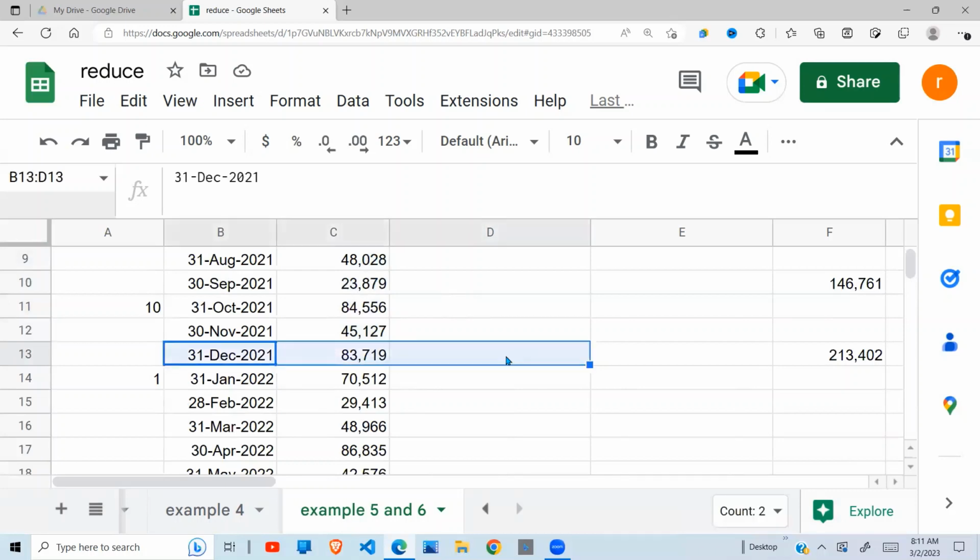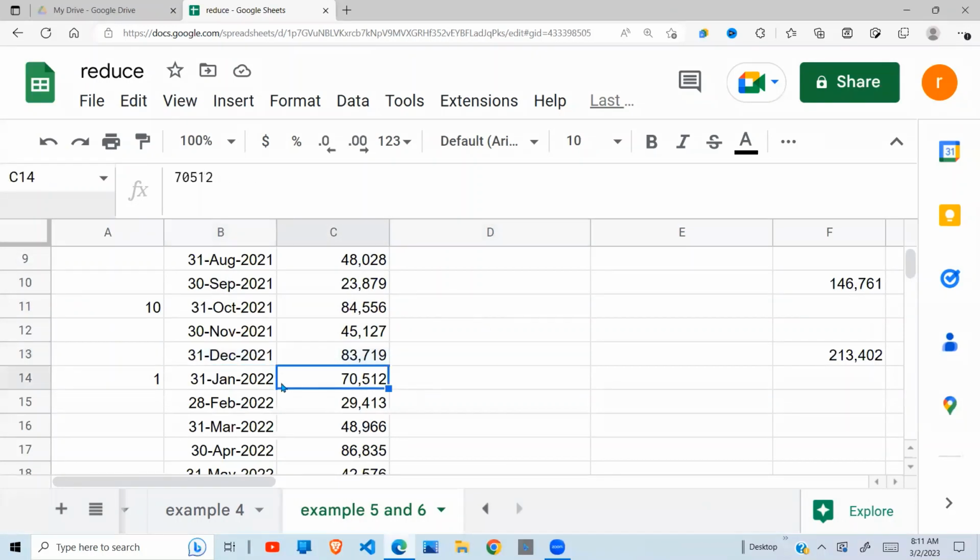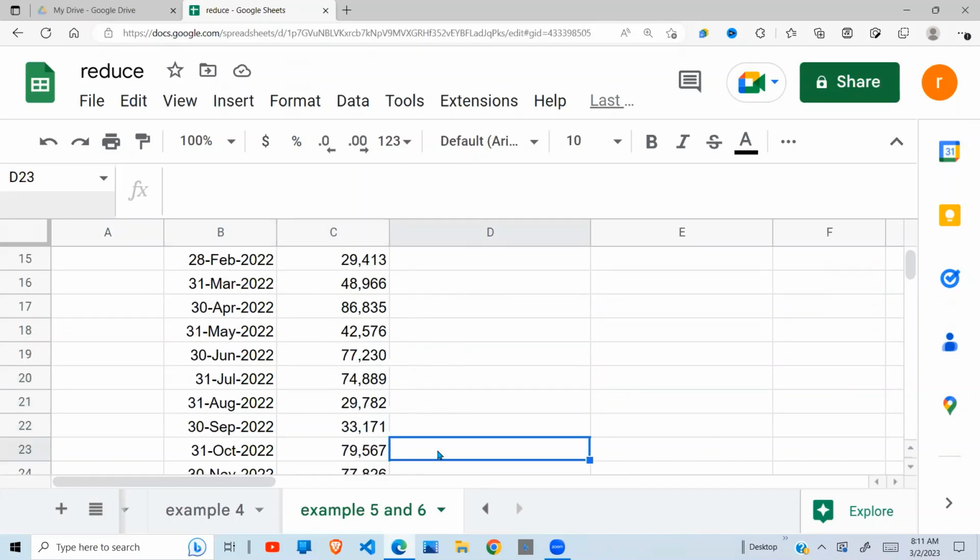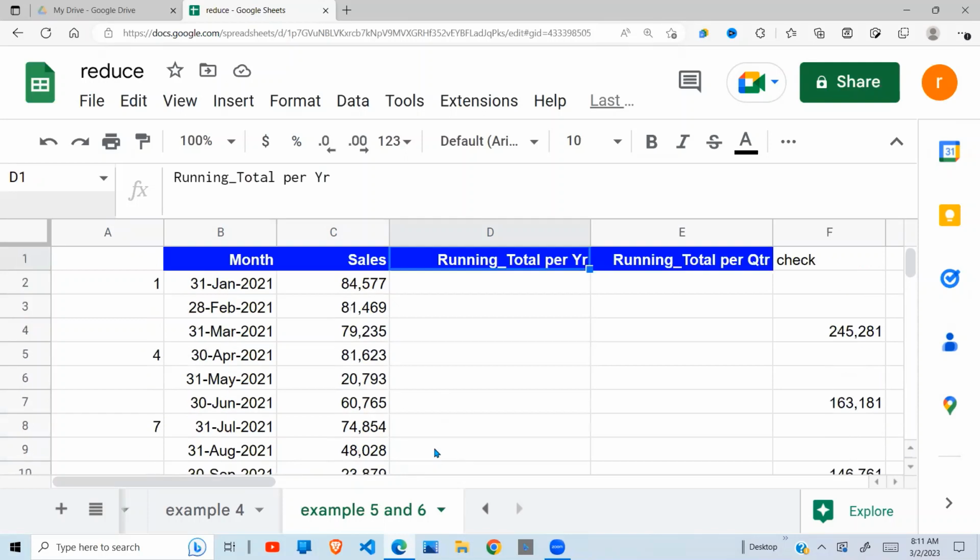Now, when it reaches 1 year, it needs to go back to now calculating the one for the next year. In other words, the next year, I'll start with 7512. Then I accumulate that per month. After accumulating that, I'll get the full total for the year 2022. Then I start from 0 again. I accumulate once again for 2023. So that's what I mean by a running total per year.